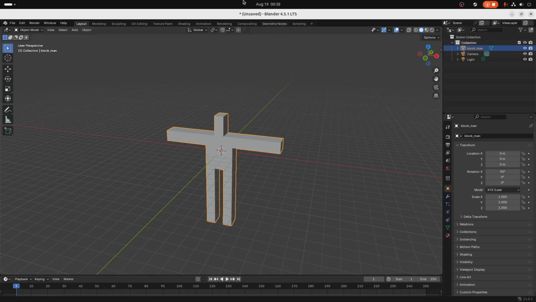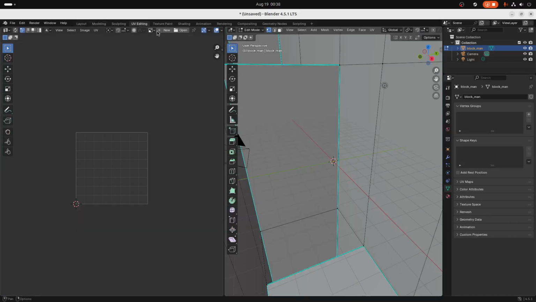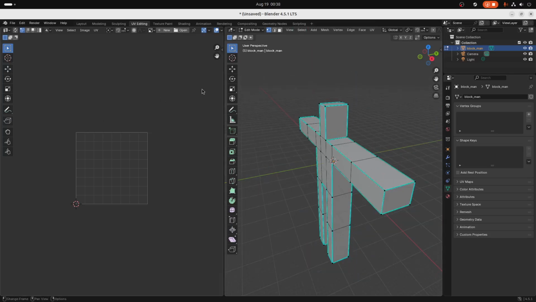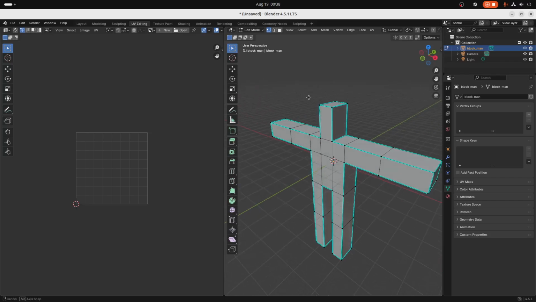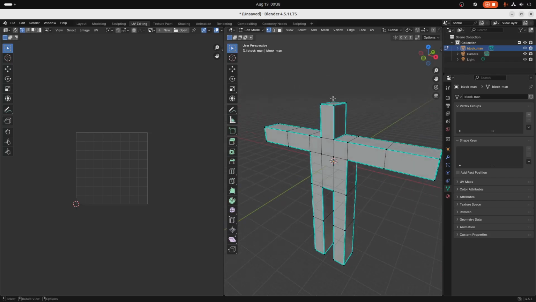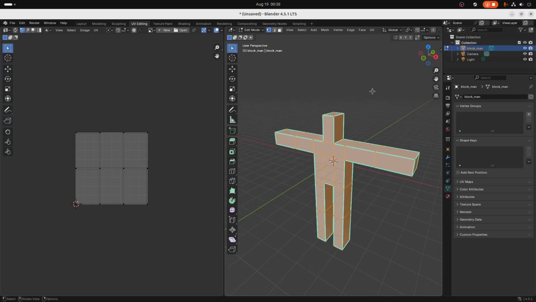So with our model imported, on this top bar in Blender, go over to UV Editing. We're already in edit mode, so we're going to hit A to select all the points. And actually, I'm not even going to do that good a UV map on this.